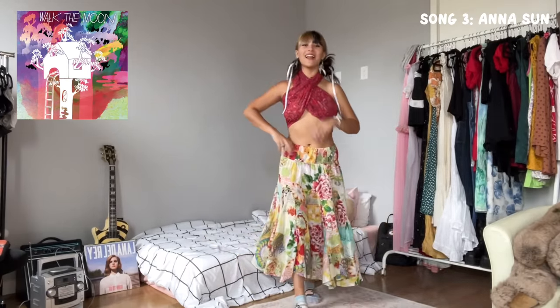Okay, I literally just watched that clip back and I feel like it's not the move to have both the vest and the long sleeve. I don't know, I feel like I look too covered up, and not in a cute way. I don't know how else to describe it. So I feel like we should just go with the long sleeve and the denim boot. So this is now actually the final look for this album cover. But again, please let me know what you think because this is a hard one for me.